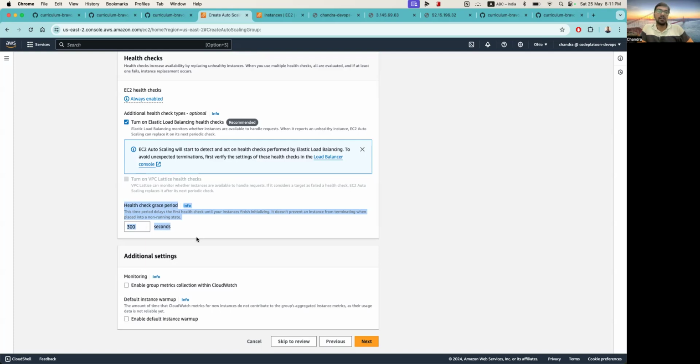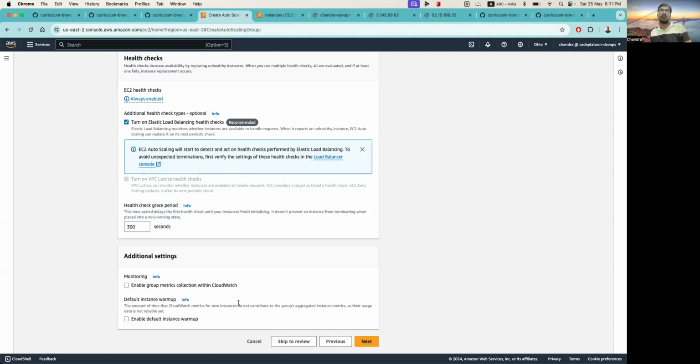Okay, you're getting it, right? The way auto scaling works is that you tell how many servers you want. You tell it, I always want 2 servers. Let's say more users are coming. You add one more server, right? Now, the moment you add one more server, it will not happen automatically within the same seconds, within moments. It will take some time. So for that, you have to give the duration here. We generally give enough time that I know my server will be ready. So I will give here 300 seconds.